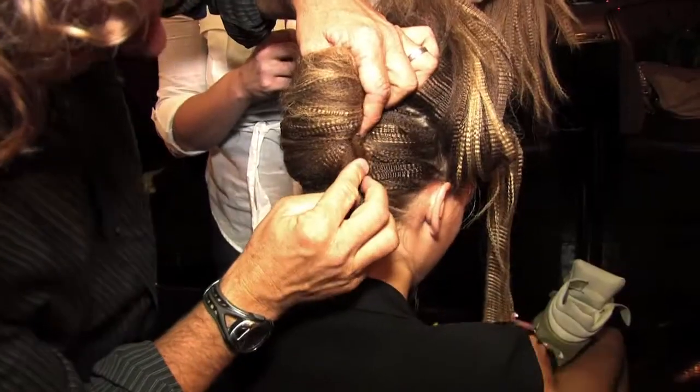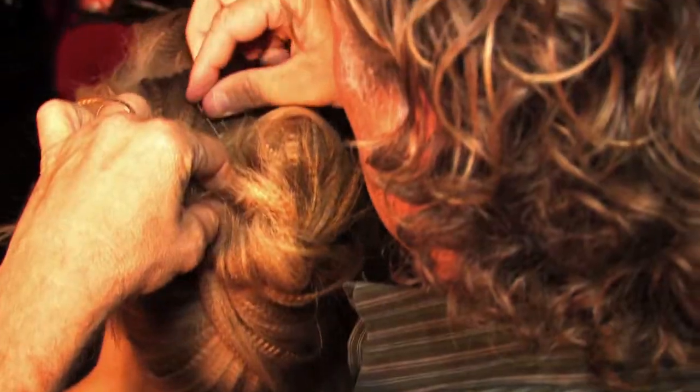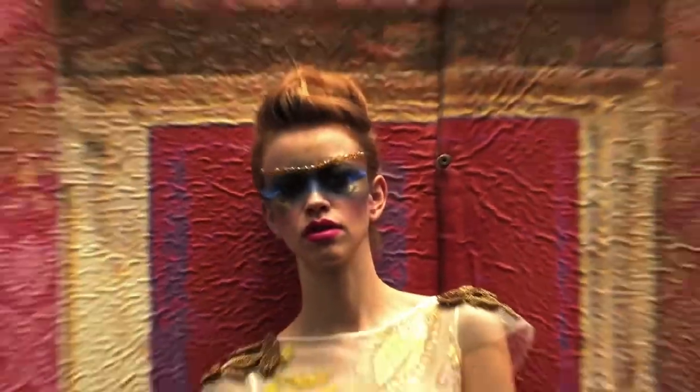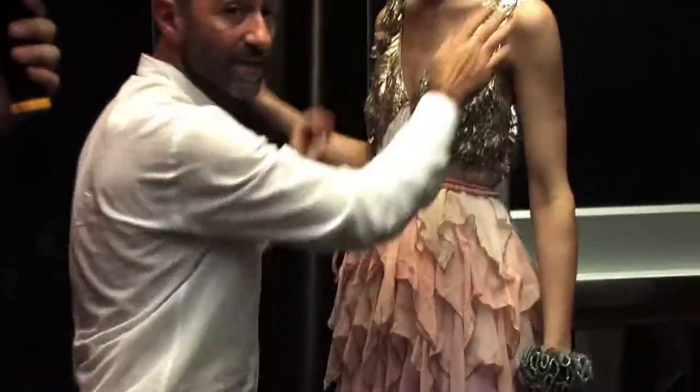We've used a French twist on the back here, but in a very loose way, and it really just works. Where you see the rolls and the shapes, it's sort of a little Edwardian, but it's really futuristic and modern — something you would see in Italian Vogue. So Benetti for Spring 2012 New York Fashion Week, and I'm Rodney Cutler.